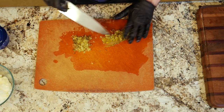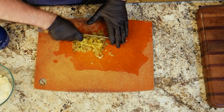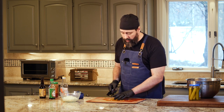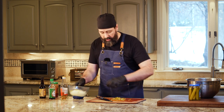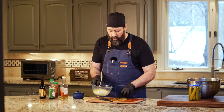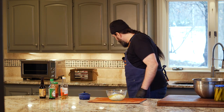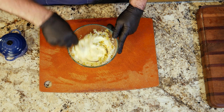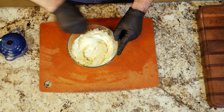And if you wanna work on your knife skills, there's nothing better than trying to chop something that's uncooperative. You know what I mean, don't attack somebody. All right, it's a little more than 2, so I'm just gonna put in what I think is about 2, and that should be good. We have our sauce, get a spoon out to stir it. Now, we'll stir in the onion, we'll stir in the pickle.